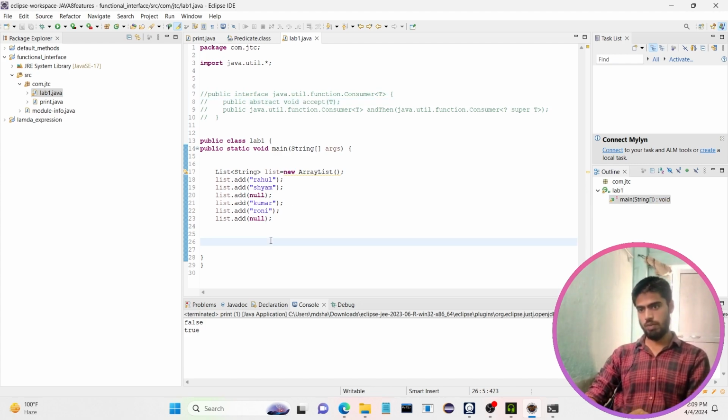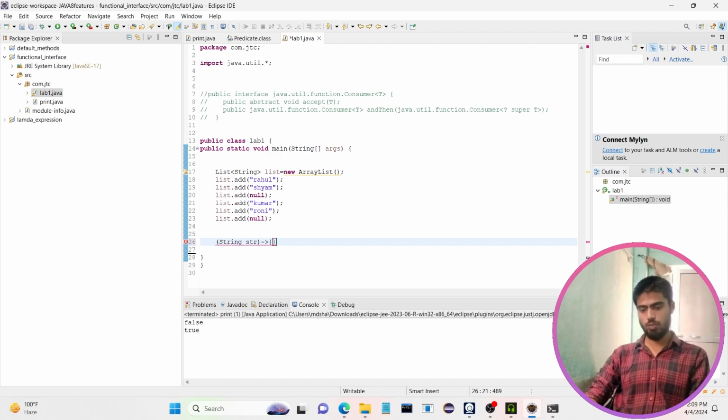For that we can write a lambda expression, parenthesis, it is going to take, suppose, a string, let's say string str.